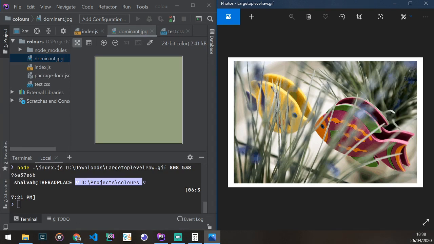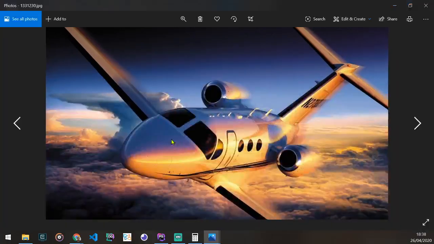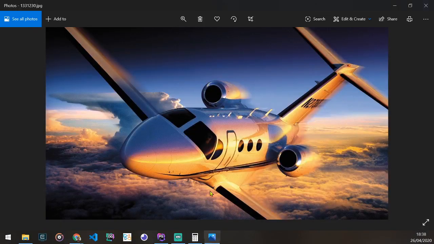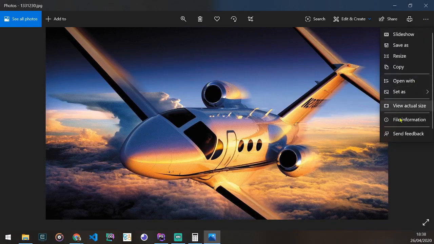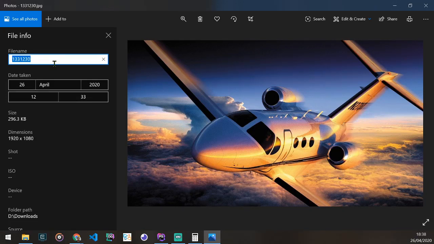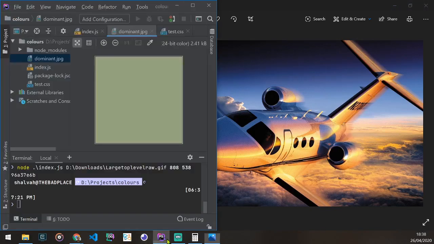I'm not going to go with that because it's quite big and there are too many pixels. So I'm just going to look for another image on my computer. Okay, let's try this. I think this is a bigger image. So what's the file name here? This is a JPG file, 1920 by 1080.